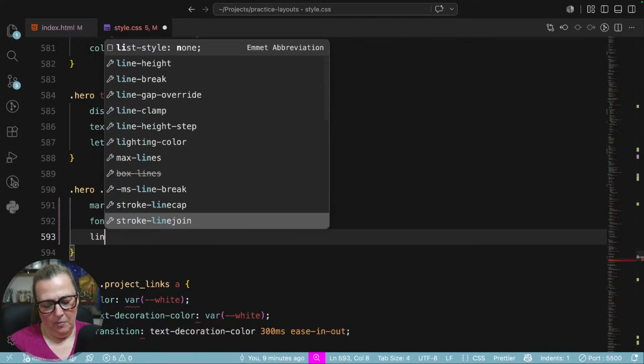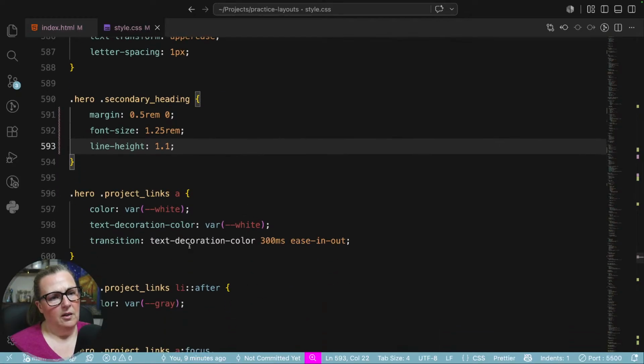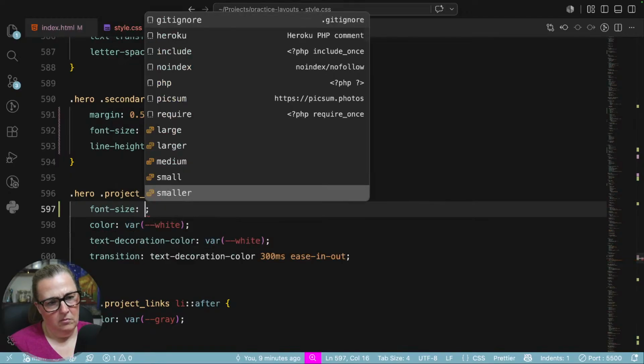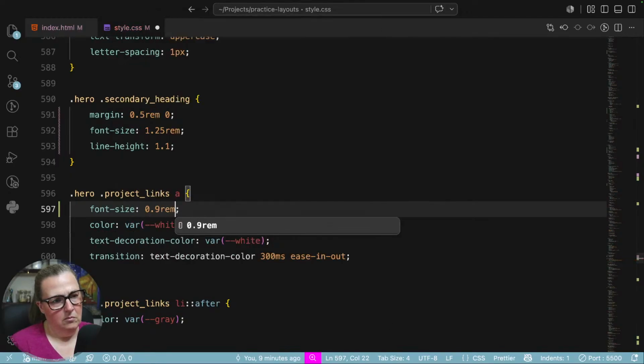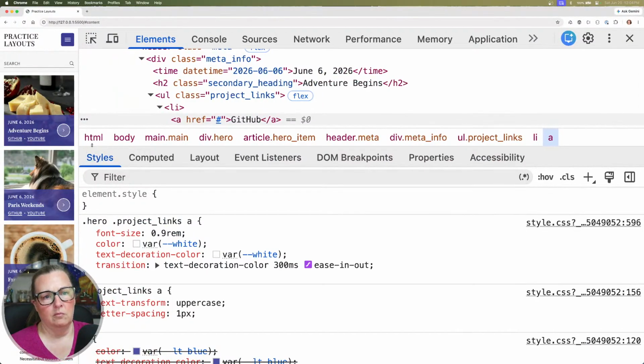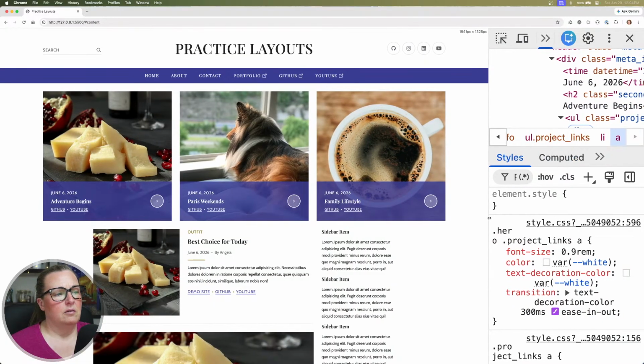Maybe we can tighten up this line height. And then for this, I like that a lot better.